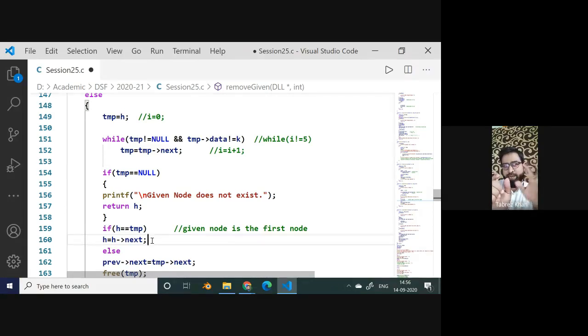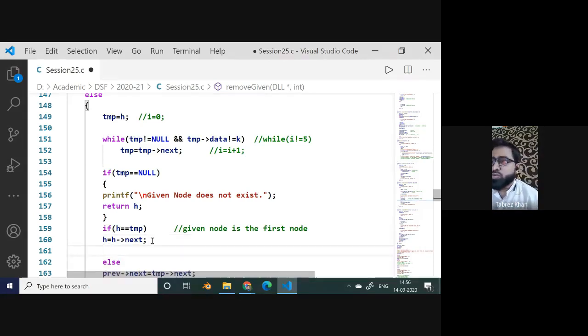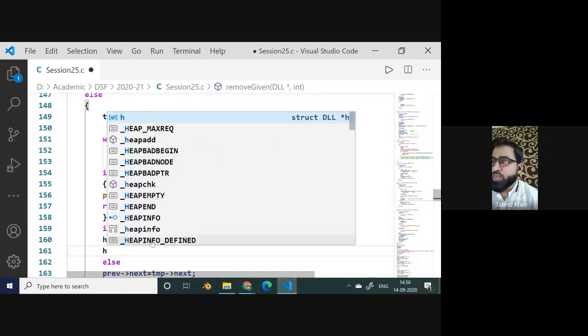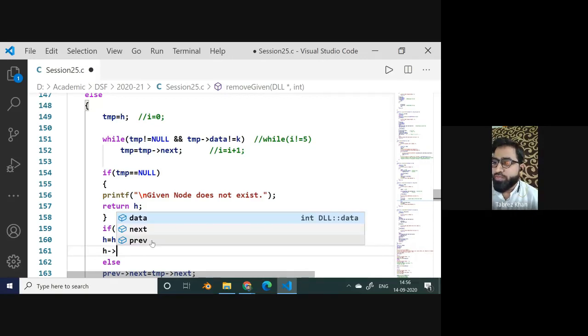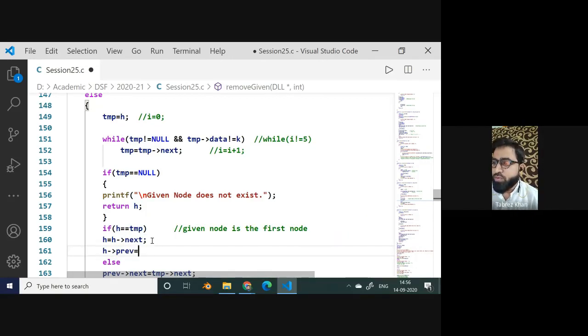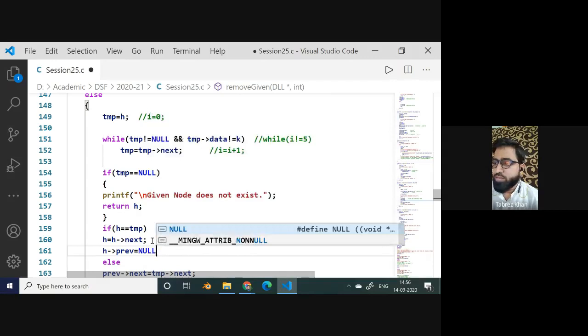Otherwise, it would be dangling, because we are going to remove the first node. So the second node, which is going to now become the first node, because we are writing h equals to h of next. So h is going to point to this second node, and now we need to set the prev pointer of this second node as null. So I need to simply write here h of prev equals to null.